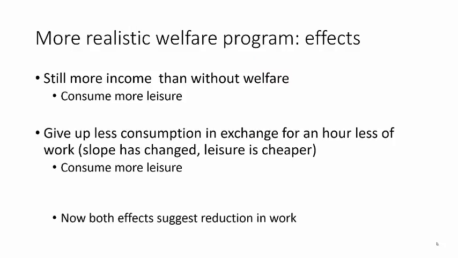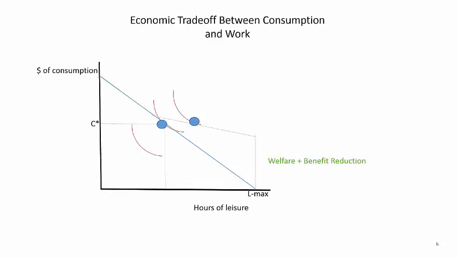Now, let's think through the likely effects of this more complicated welfare program. It is still the case that having the welfare program raises income at any point where there's still a positive benefit amount. This should tend to increase leisure or reduce work. In addition, now, however, because of the benefit reduction rate and change in the slope of the budget constraint, participation in the welfare program also changes the trade-off between work and leisure. The benefit reduction rate lowers the effective wage and so lowers the price of leisure. This will tend to encourage leisure or reduce work. Now there's no longer ambiguity. The welfare program clearly discourages work in the range of the benefit reduction rate.